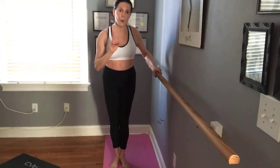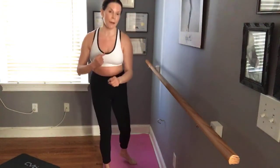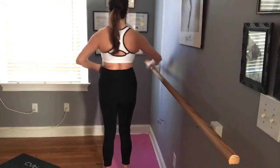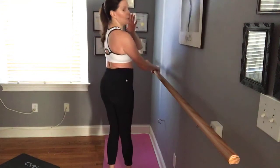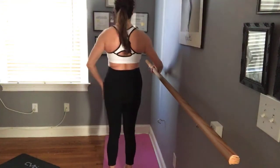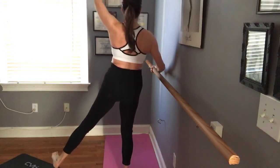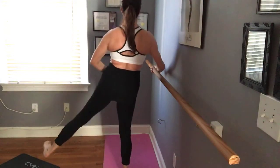Now, you did all that while you were here. I am now going to turn my back to you. You're simply going to have a different leg perspective. All right? So here it is. Here's my straight waistband. Hand is on my anchor. And believe me, we're not done with the hips. I'm going to pull away so my weight is away. I'm going to lift up that leg that we just used. I'm putting pressure down on the heel of my standing leg, and I'm not letting myself sink.